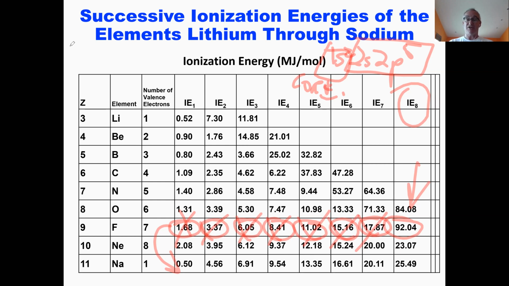Now you have to look at each one separately, because we can see all the way across it's difficult to take electrons away from fluorine. We would expect that. But it becomes really difficult to take electrons away from fluorine only when we get to the very last one. We can take 7 away relatively more easily than the 8th one. There's a big jump when we get to the 8th one. So that tells us there's something similar about the first 7 and something different about the last one. And the difference is the first 7 are valence electrons and the last one is a core.